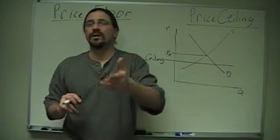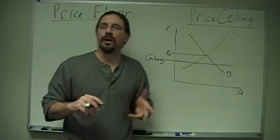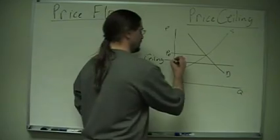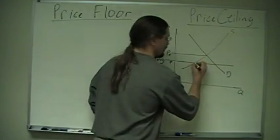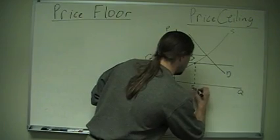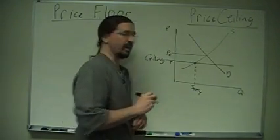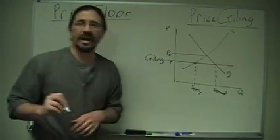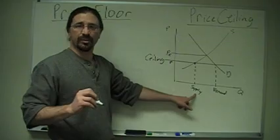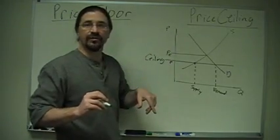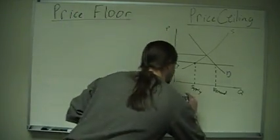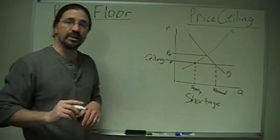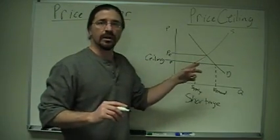What does that do to the market? Does that fix the market? No. What it really does is it forces there to be — well, if this is the price, this is how much we're going to supply at that price. This is how much we're going to demand. We're going to demand way more than the supply. So what does a price ceiling do for us? It leads us into a case where we have a shortage. Generally speaking, price ceilings create shortages.